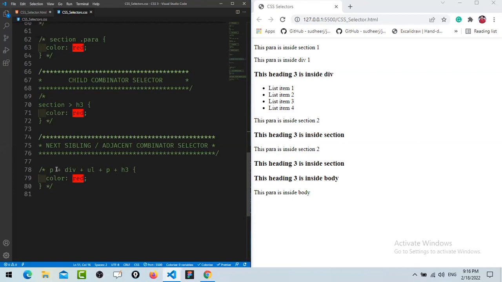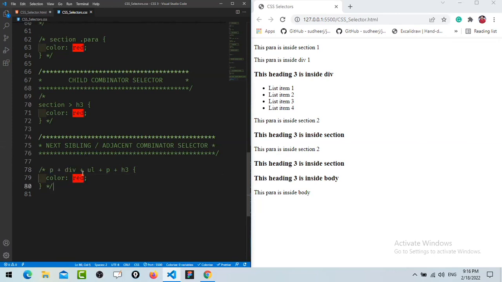So if you have a paragraph, then image, paragraph, then image, paragraph, then image, you can write paragraph, and immediately after that, whatever style you want to apply on that image, you can apply. Like that, you can target the next sibling.